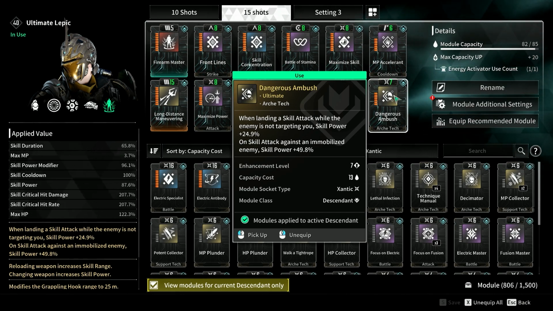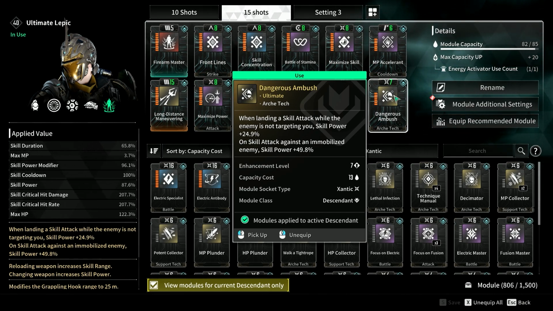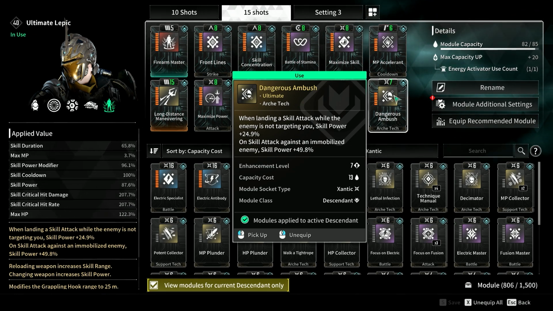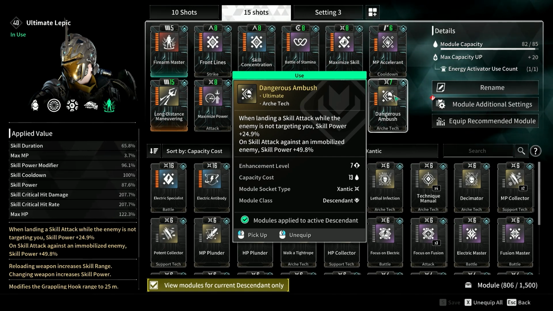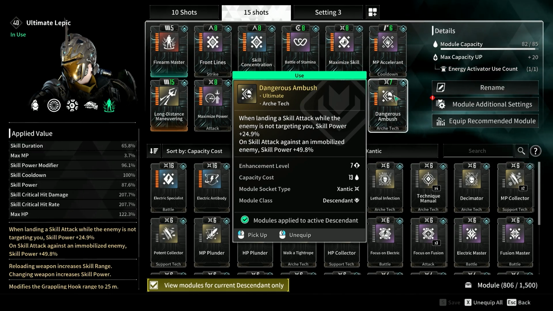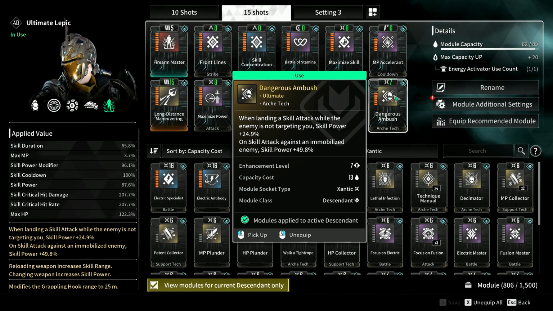The second section is primarily towards being by yourself or being with teammates. A skill attack against an immobilized enemy will grant you an extra plus 49.8% skill power. So your teammates could either knock him down or you can knock him down. Once he's knocked down, this one will give you an extra plus 49.8% skill power.